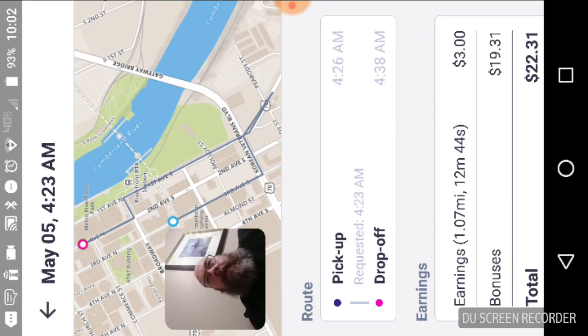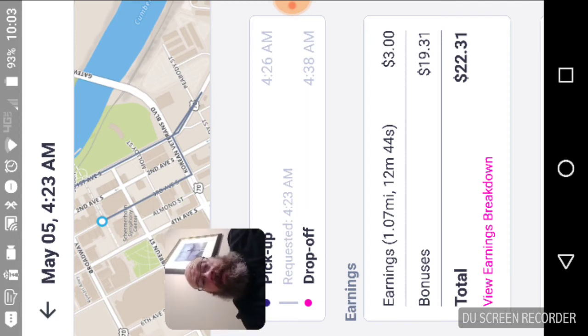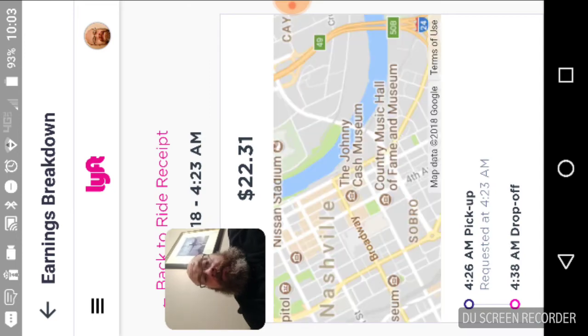Took him back, and as you can see, I went back this way. Took him on the second, and he actually gave me a $20 bill as a tip. And in addition, I got this $19.31 bonus on top of a minimum fare of $3. So for a 1 mile, a little bit over a 1 mile ride that lasted 12 minutes, I ended up making $42.31. That's pretty awesome. So there are times when you can sit in places that are inside of a pink zone and you get a lot of money. Now, here's the part that I think is going to be unsustainable by Lyft. If you look at their earnings breakdown, you will see that I got a $19.31 tip, right?